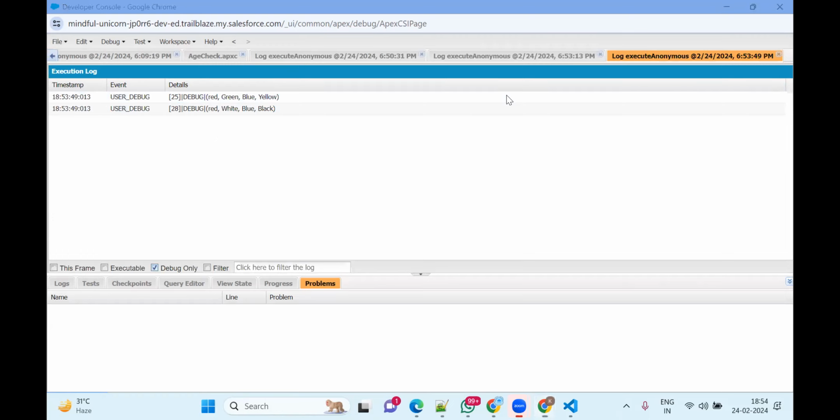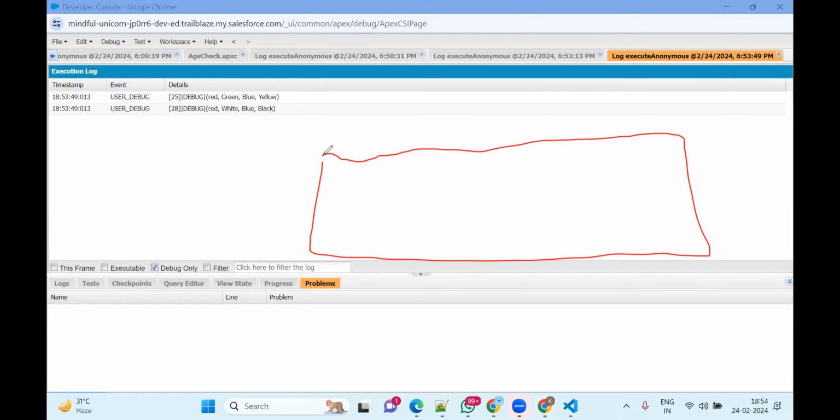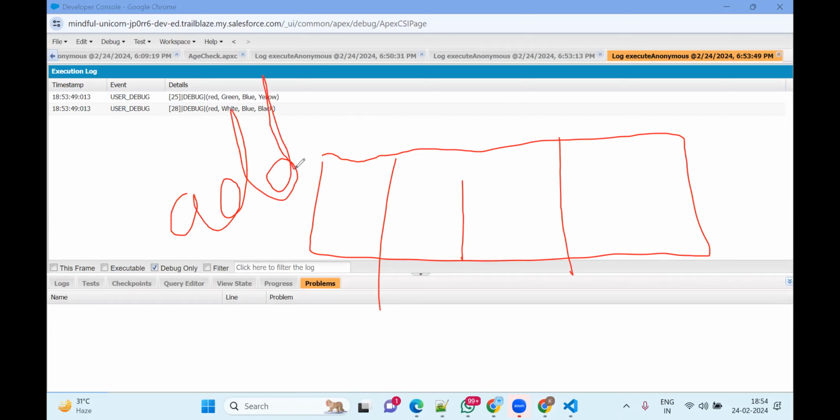This is the array. Sorry, this is a list. Inside this list, there are 4 places now, because I have used the add method 4 times. So 4 memory locations are created inside this big memory location of this list, and I can change the value by using set.